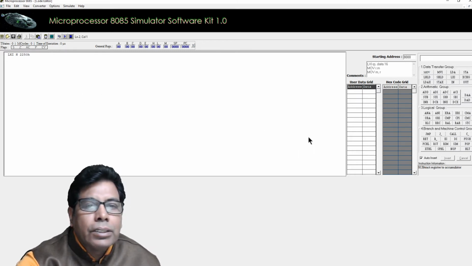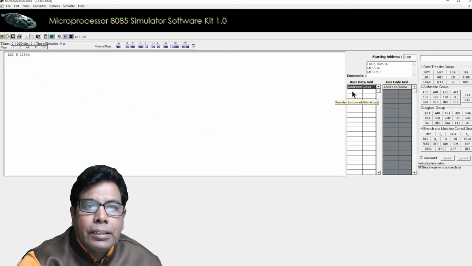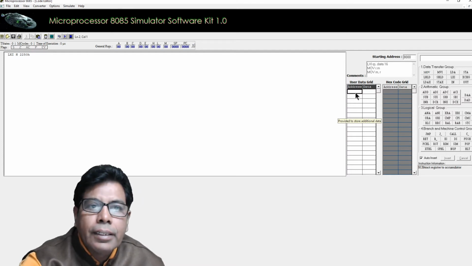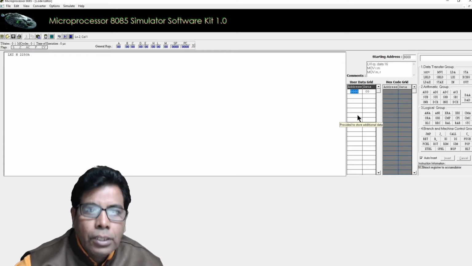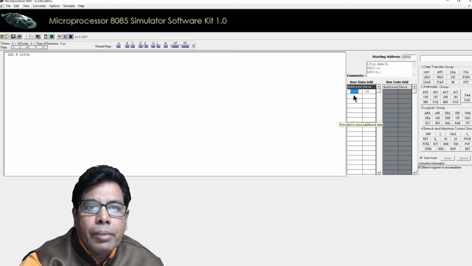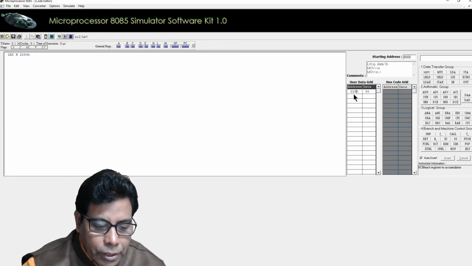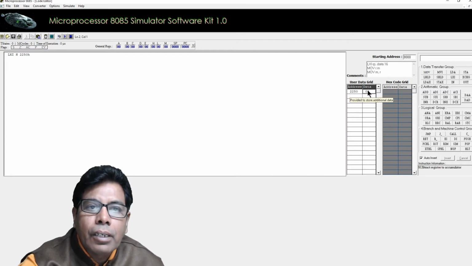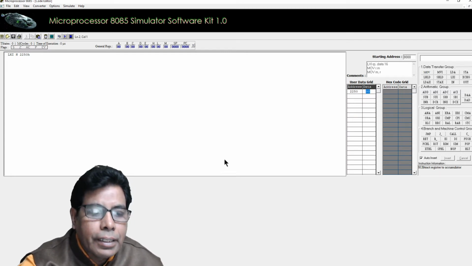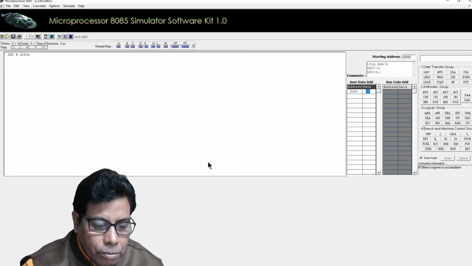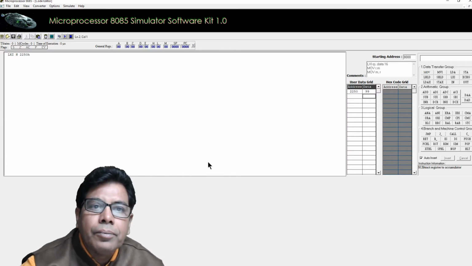So that is the instruction we are taking. So this address 2250, let us try to put it here. So let this become blue, so it will be easy for you to put the address 2250. Similarly here you can put the data by double clicking it, and here I will try to put the data 99.